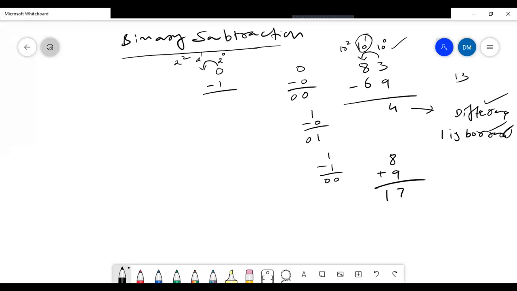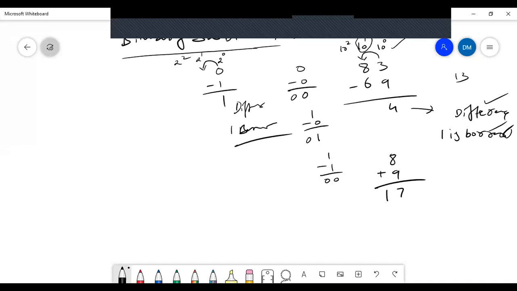Then this 0 will become 2. 2 minus 1 is 1. So 1 is difference, and that 1 is borrow. 0 minus 1 will give you difference 1, borrow 1. So this is how binary subtraction of 2 bits, one from another, is performed.